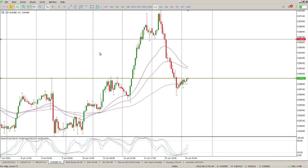You're going to be watching these levels, get onto the 15-minute and see if we start rejecting this area as well. That could be a continuation, could be a bit of a flag forming and a move to the downside. This is another one for London breakout. So first 7 1-hour bars, draw a level on the top, draw a level on the bottom. If you break the top or bottom level on the 15-minute chart or even the 5-minute chart and you come back to test it on those lower time frames, that's an opportunity to jump in the direction of the break, and you're looking for a move equal to the height of the range at least.